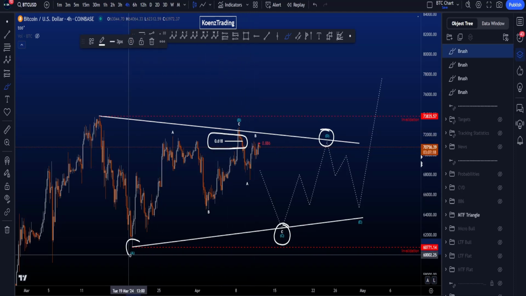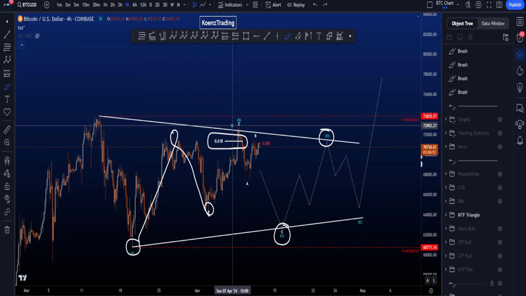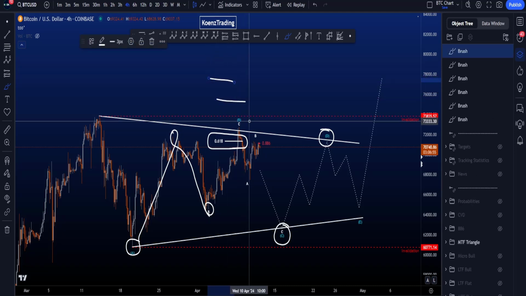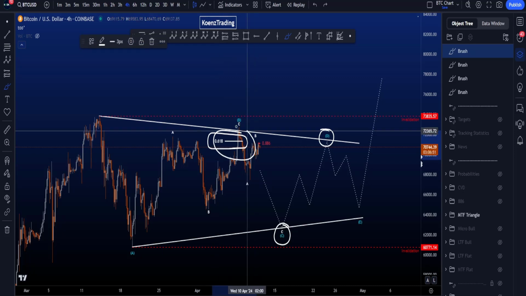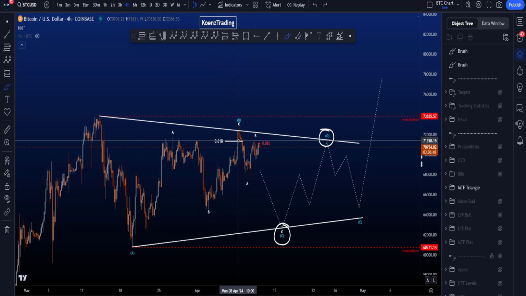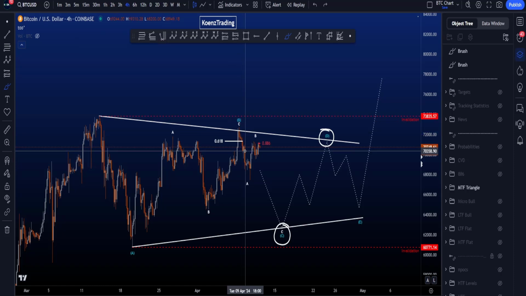That is a trend-based SIB extension taken from the low to the high of A to the low of wave B. And the common target for wave C is the 1 to the 1.236, which is up here. And clearly we didn't hit it, as we hit the 0.618. But the 0.618 is a rare target for a wave C, lowering the probabilities for this scenario.